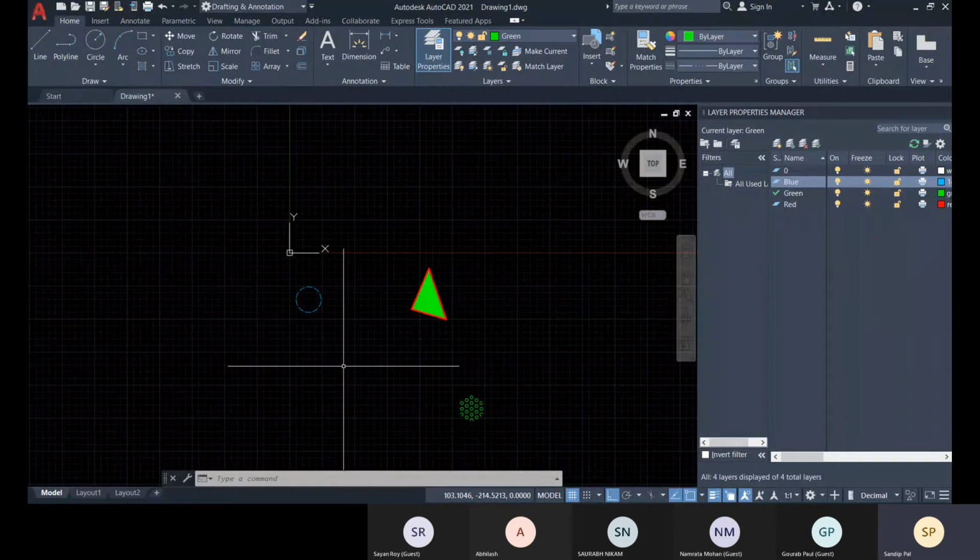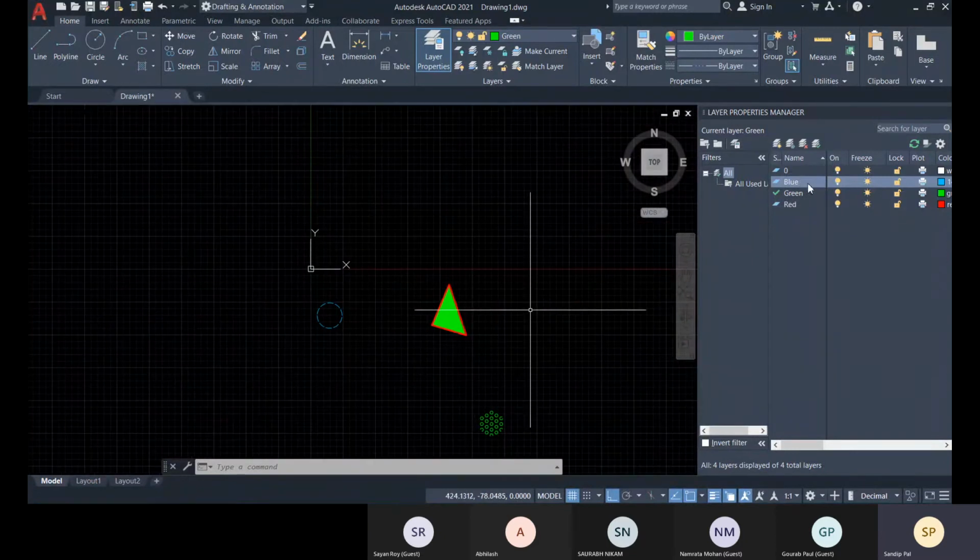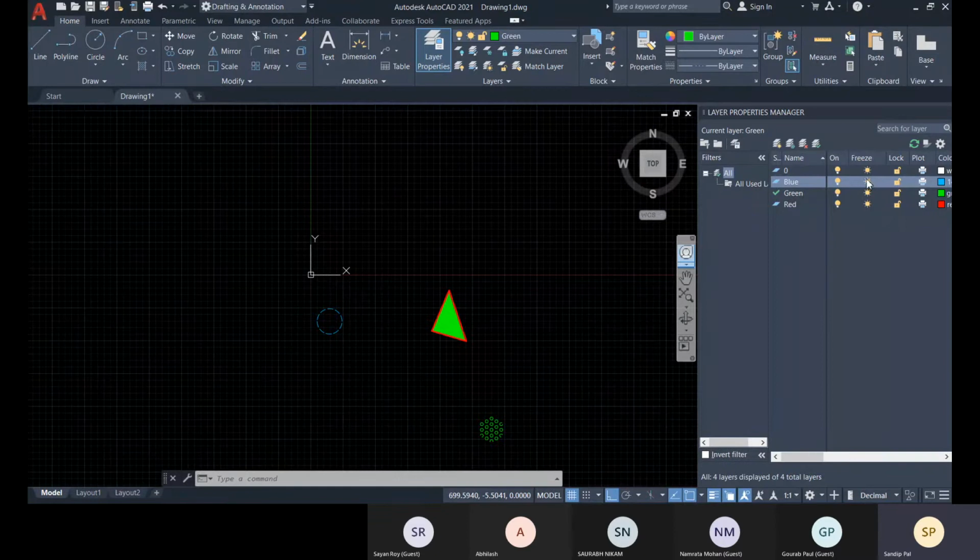Or suppose you have created some walls, or some furniture, with this particular layer. Suppose you have made it the furniture layer, and you have created some interior furniture over there. With this freeze option, you freeze all the others. So how can you quickly freeze all the other objects? For that we also have some shortcuts. Okay, so these are the options we have. That I will show you later.